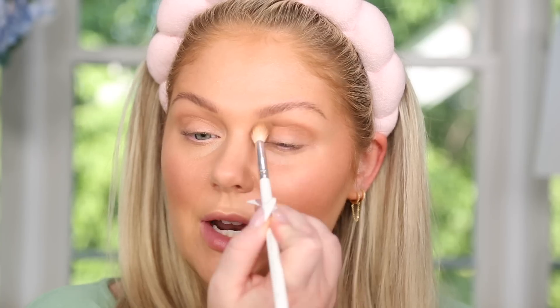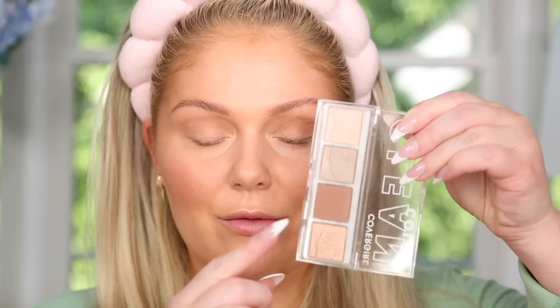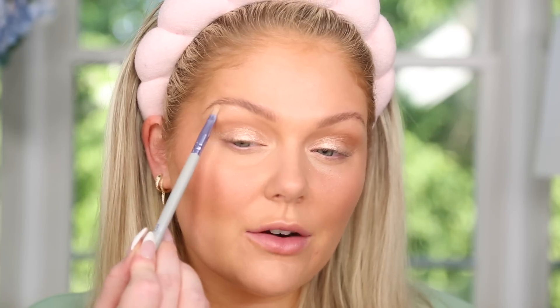Now we're getting started with the eyes. On the eyes I keep it super minimal. I'm grabbing the L'Oreal Bronze Please bronzer on a fluffy blending brush and putting that in my crease — think of it as contouring for your eye. I just buff it back and forth in the crease area to define it out without using anything too dark. Then I'm jumping in with a pretty shimmer shade and popping that on with my finger all over the lid on both eyes, and also highlighting just beneath the brow bone.